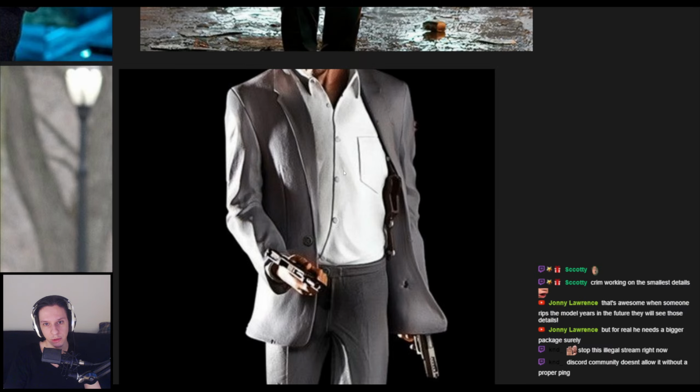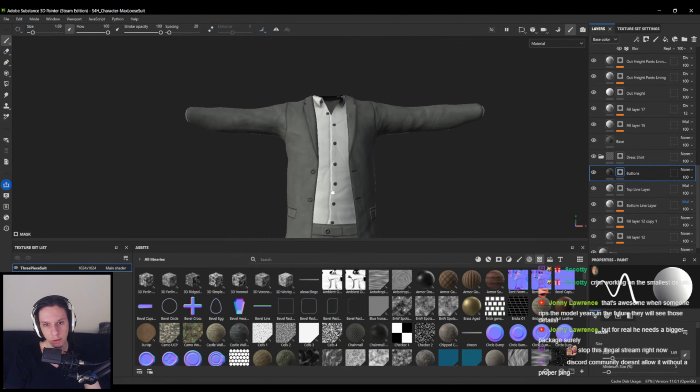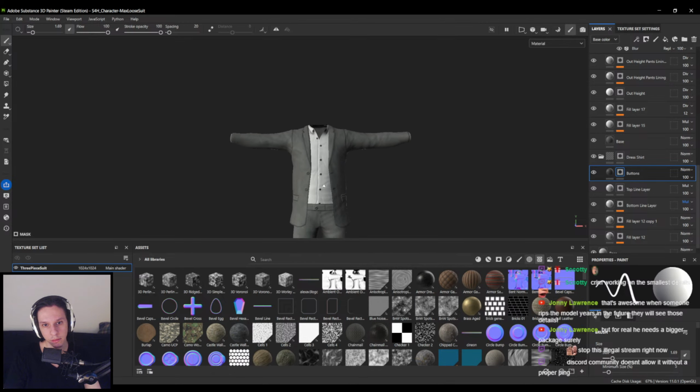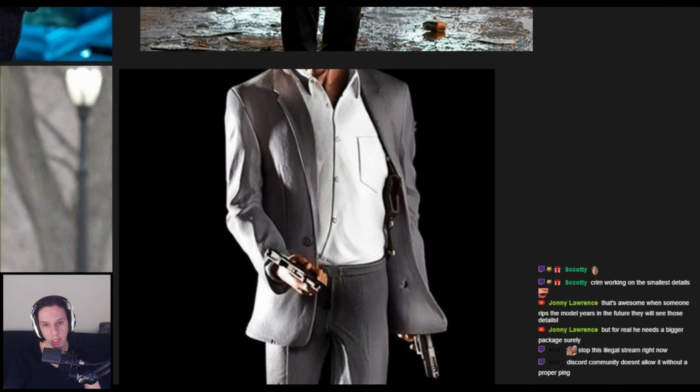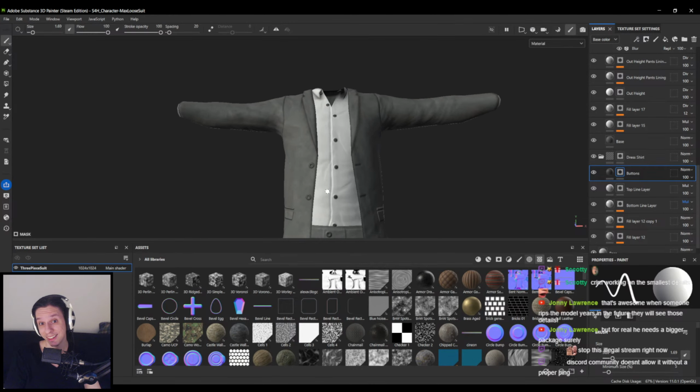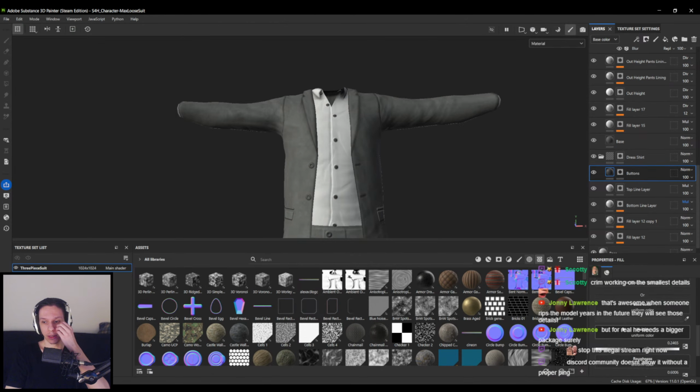How many buttons are there on a dress shirt usually? 1, 2, 3, 4. One, two, three, four, five. I put 5 because I can. And then we're gonna change the color of them.